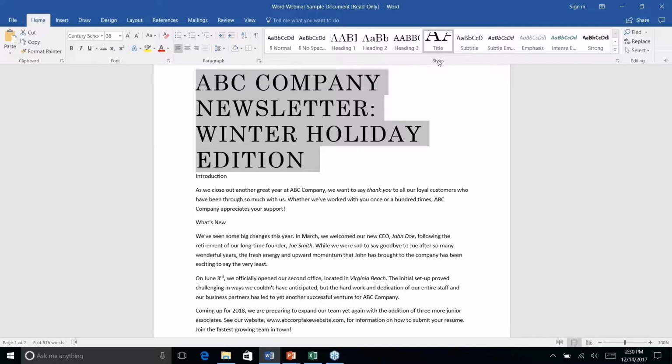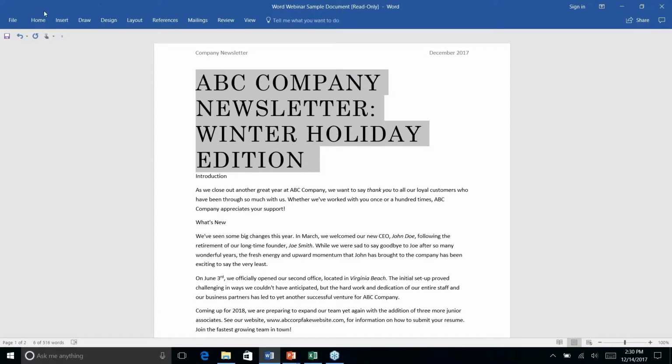So it's important that if you want to automatically take advantage of some of the features that Word offers you, as far as how the different pieces of this document will play together with other pieces, you go ahead and use the styles and assign them correctly. So I am going to let it do that. So this is going to be my title.